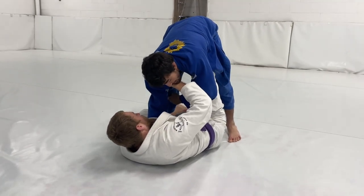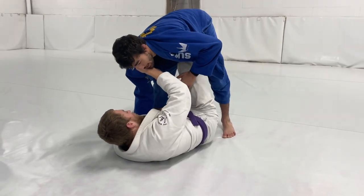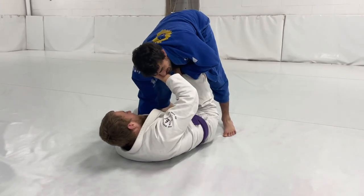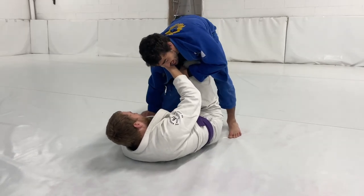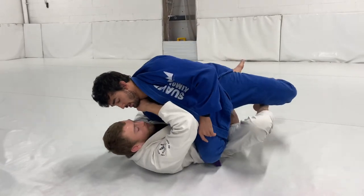One thing I notice is that this shin is cutting a little too much down. I don't know if you're just being wary of private parts, but you just want to cut across the hip over here. So you're going to pass over here, you're going to come across.